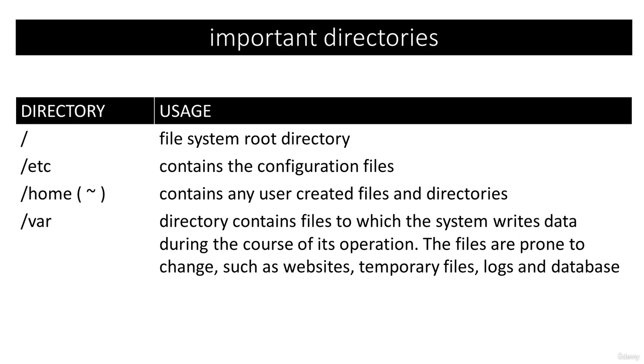The var or variable directory contains files that are prone to change, such as websites, temporary files, your log files, your databases. The main directories we'll be working in throughout the course: etc, we are going to be editing various configuration files. The home directory, that is where any user created files will be stored. And the var directory, that is where our WordPress sites are going to be located.